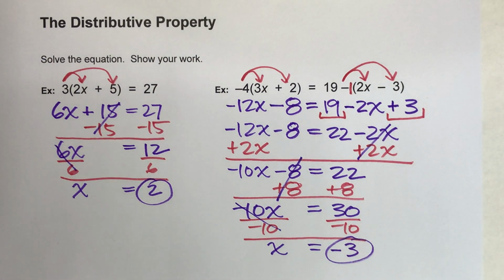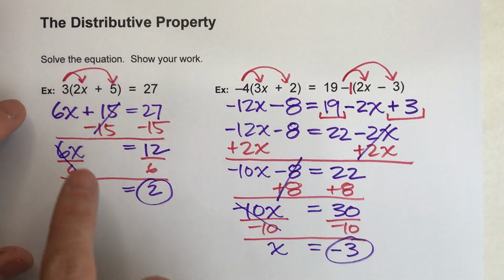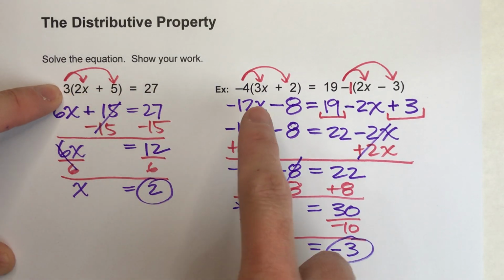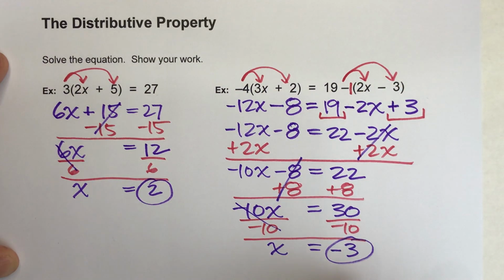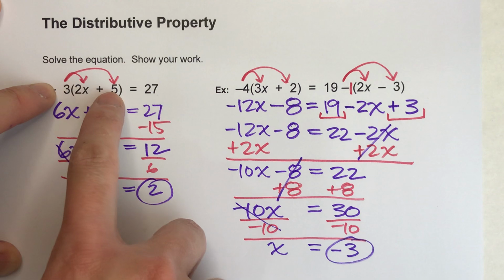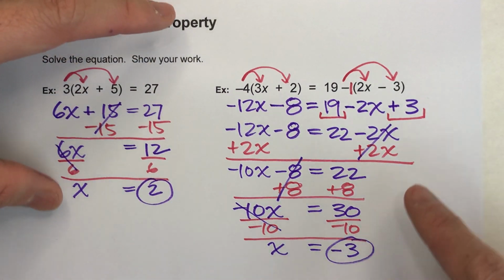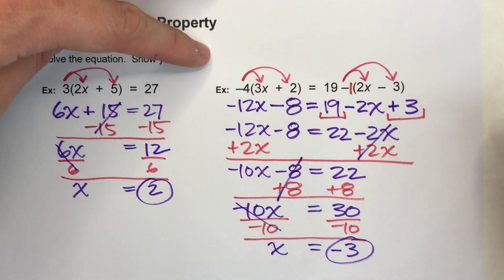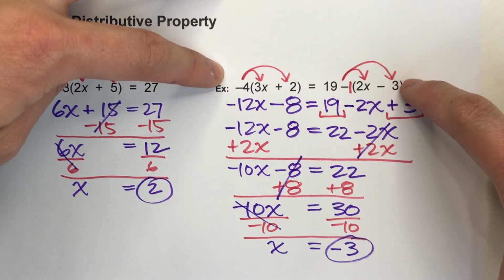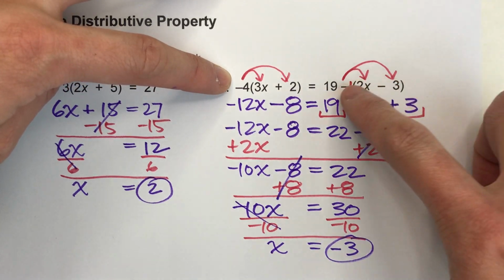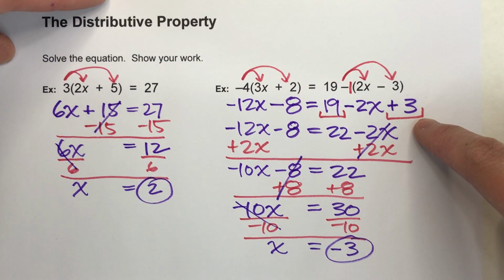All right. So notice, at its basic form, the distributive property is not very complicated, right? You just multiply everything in the parentheses by that number. But don't forget to multiply both items in the parentheses by the number. When it gets a little more complicated, you've got the negatives. You not only have to worry about multiplying everything by the number, but you also have to really pay attention to what sign you have.